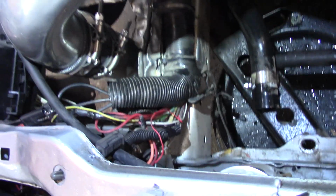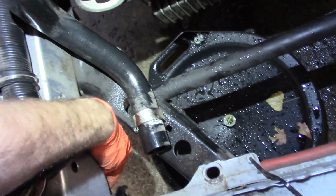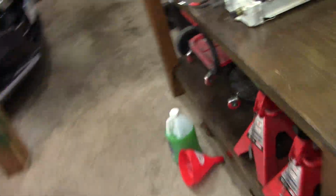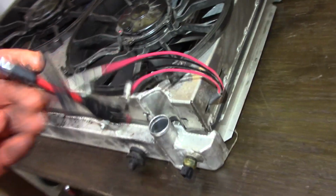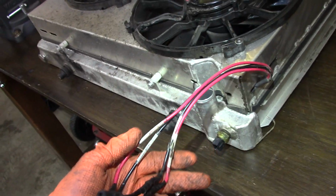Sorry I didn't film the process of pulling it, but it was just a lot of wrestling things and unplugging things, and yeah, I just kind of got lazy with it, but it came out pretty good. Now we just know for next time, these wires were a little bit to fight with, but not too bad. Nice thick gauge fan wires, but yeah, we made it pretty serviceable, so not too bad at all.